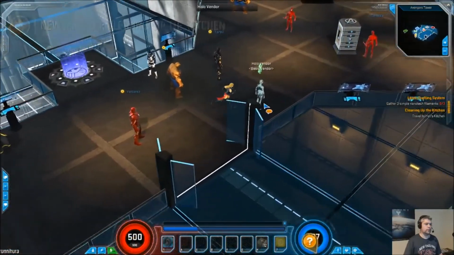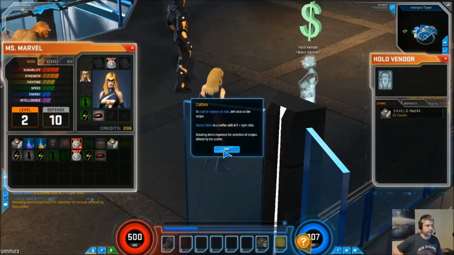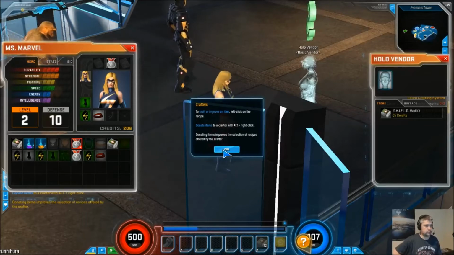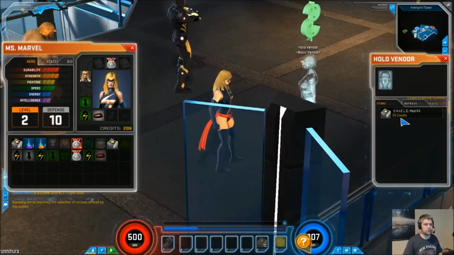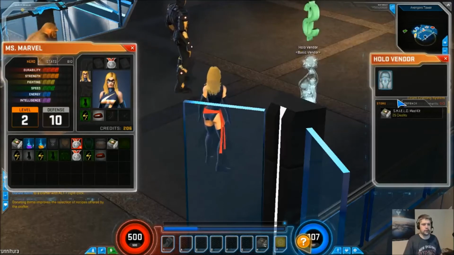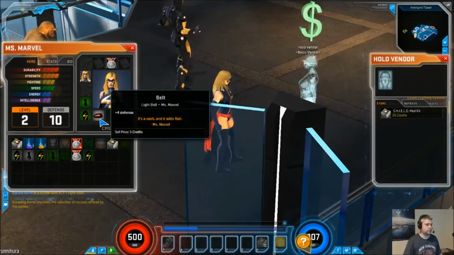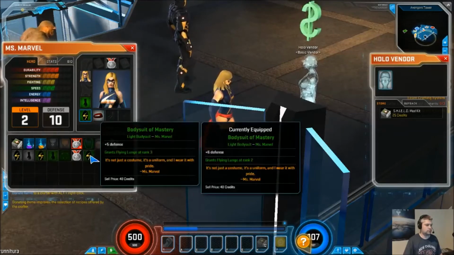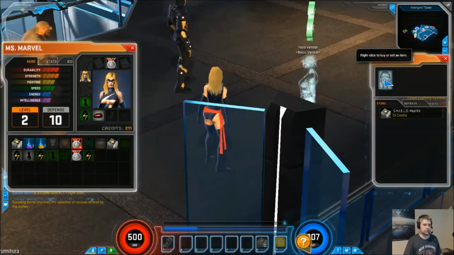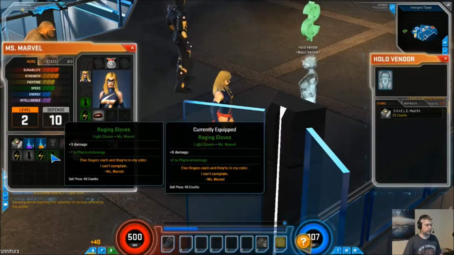Alright. So, let's come up to the basic vendor real quick. Yeah, it doesn't look like I can craft yet. That's a bummer. Okay, so right click to buy or sell. Okay. Sell off some of this stuff here and.